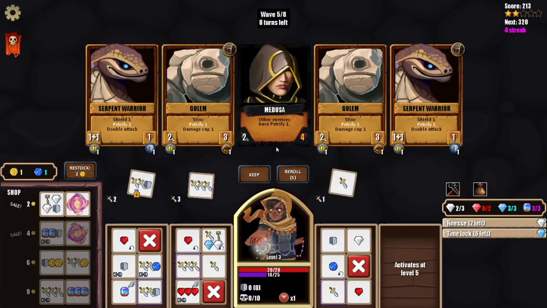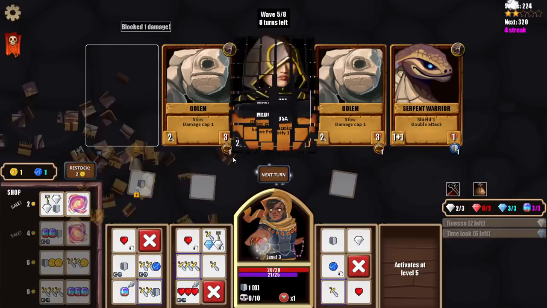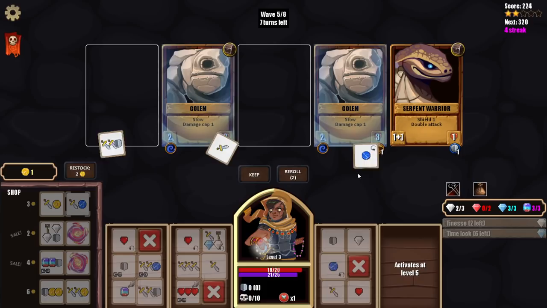We have one reroll left. It's not really worth playing around with, I don't think. Get those out of here. This golem dies before that golem. He has a treasure chest, so we gotta make sure. God, I'm loving that.